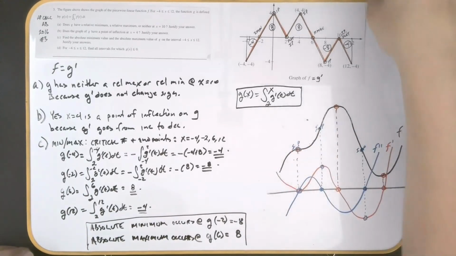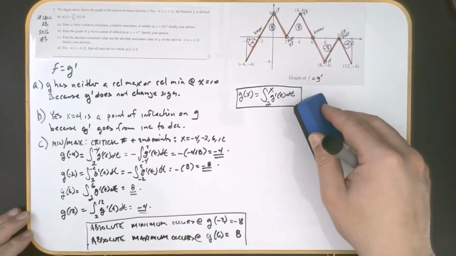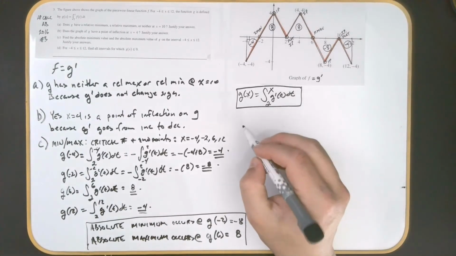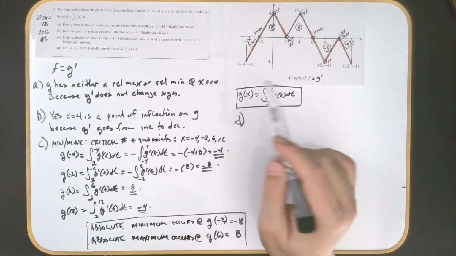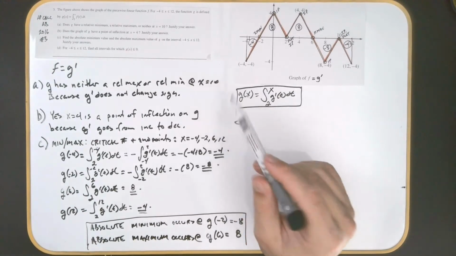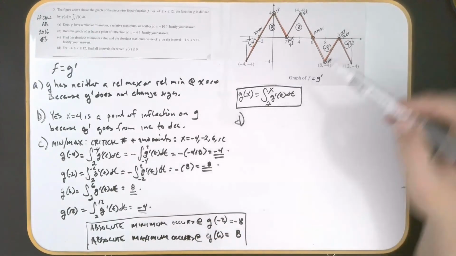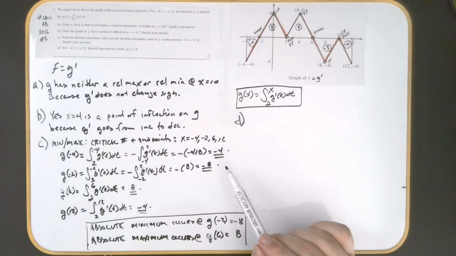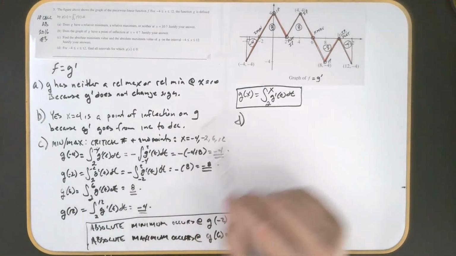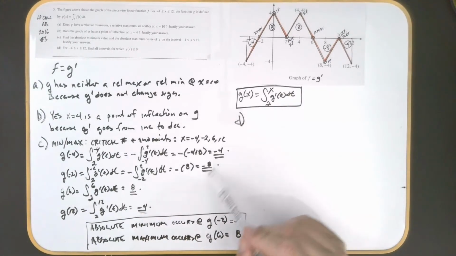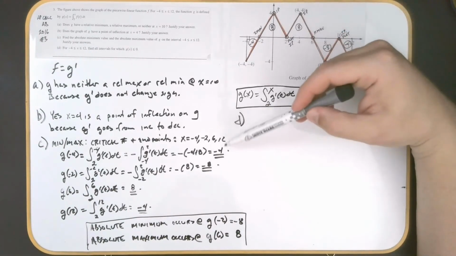So to give myself some room here, I'm going to get rid of this graph. And I think we can leave that there. Okay, so let's look at what they're saying here for D. D says, find all the intervals in which g of x is negative. Well, if we look at this initially, we do have some values to start. In fact, g of -4, well, that was negative. So I guess we could start there. And at -2, we also have -8. So you can clearly see that if we integrate in this interval, we're getting negative numbers.